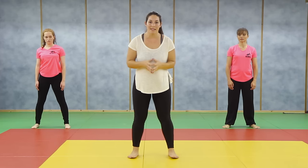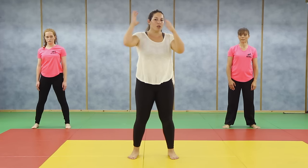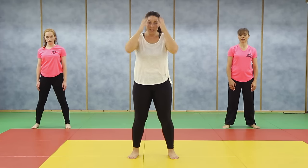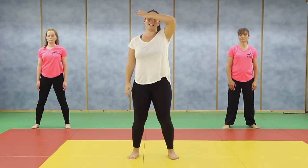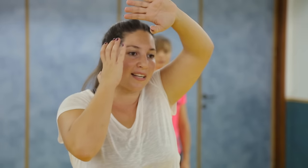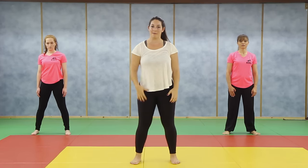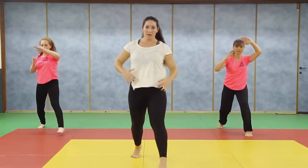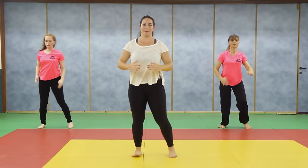Now we're going to put another element inside. In Krav Maga, we have to protect our face all the time — so that somebody will not choke us or hit us in the face. The hand is always up. We're going to take the hand up to block; the other hand stays near the ear, near your neck. We lean forward a little bit and come back. Let's do it five times. One, two, three, four, five. Coming back each time. Great job.